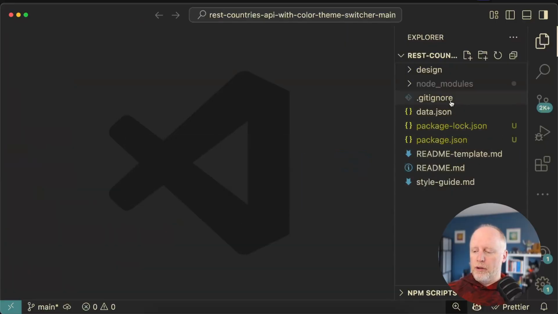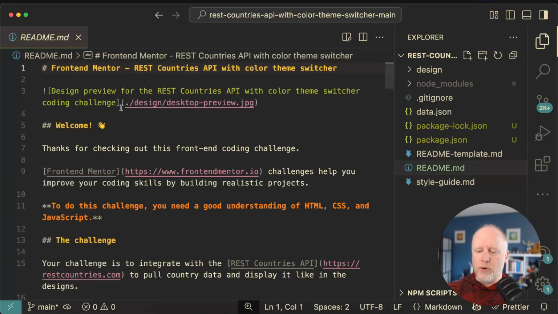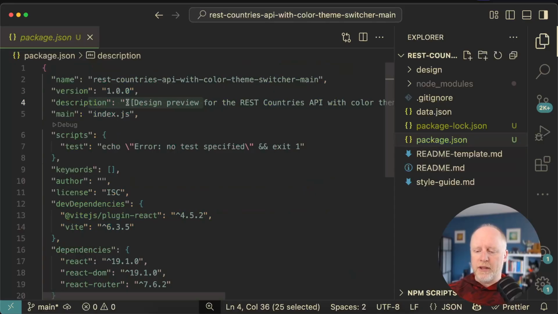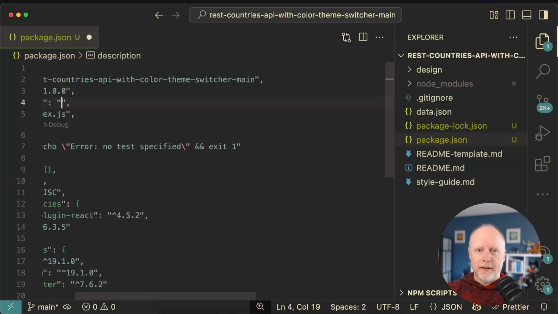Back to the code, package.json. There is some stuff in here. It's stealing stuff from the README, and the README won't take the heading, but the first actual line of code is an image, which is kind of useless. So let's go and update that, okay? Useless for the package.json, not for the README. Sorry, just clarifying so that people don't get that wrong, okay?